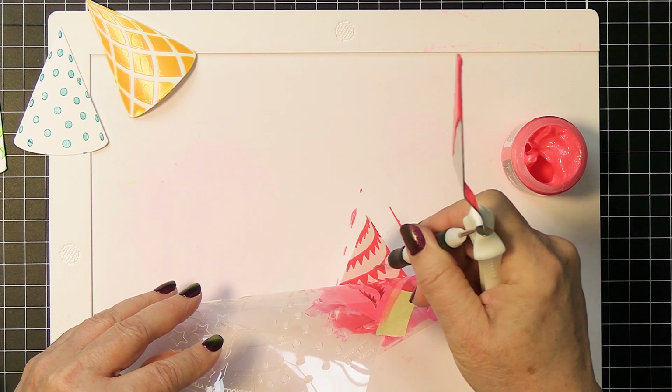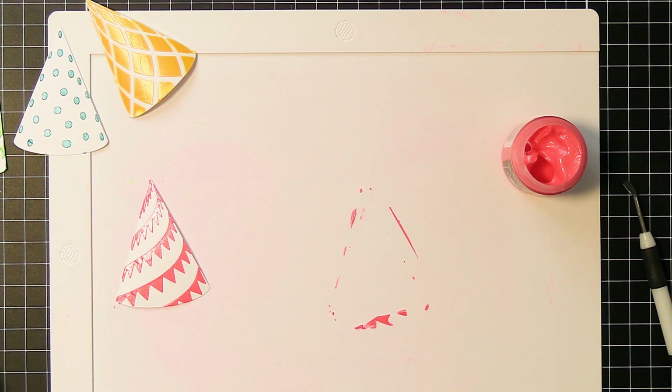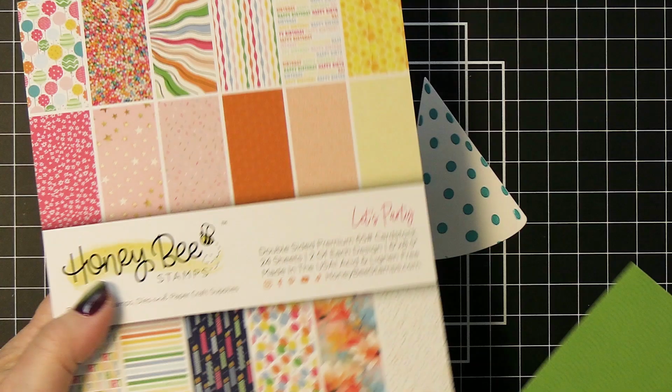So this is just a really fun pattern as well. Now I'll set those all aside to dry. I am only going to use one of the party hats today on my project, but I will put the rest of those away for another project.